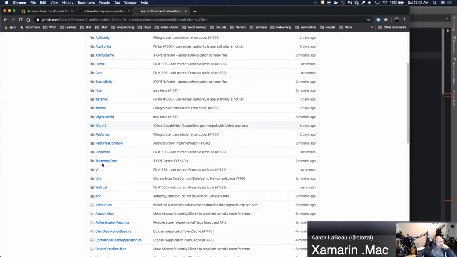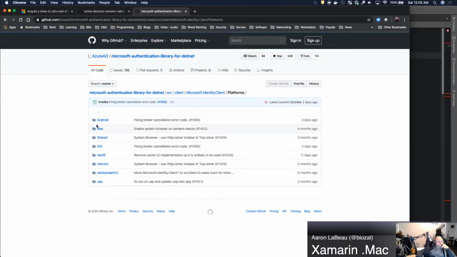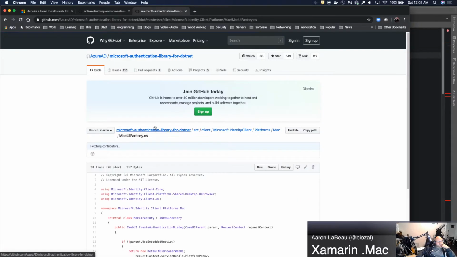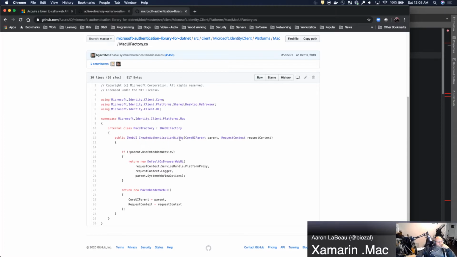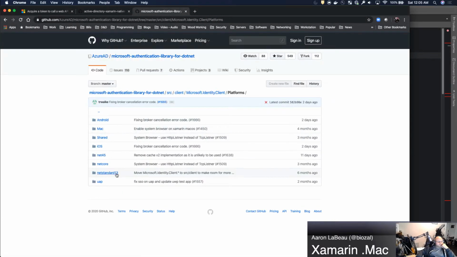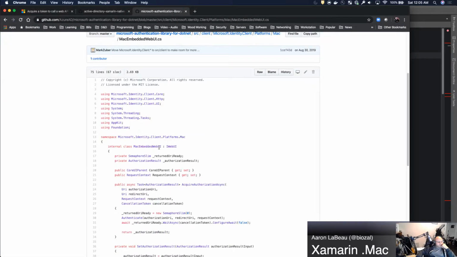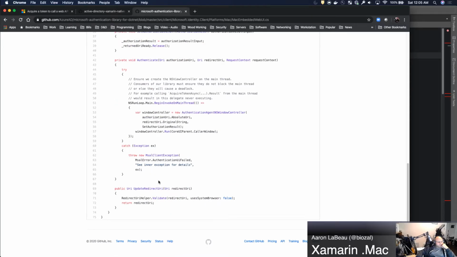There was a spot where you'd go in it and you'd see, so right here is the agent for NSWindow. Oh, there's a Mac UI factory. Look at this, guys. Awesome. So they are doing this. Hey, they got... All right. This is a better place to be, it looks like. When we look at the Mac implementation already, this looks good. Looks like they have a web embedded UI that's already doing a good portion of the stuff.